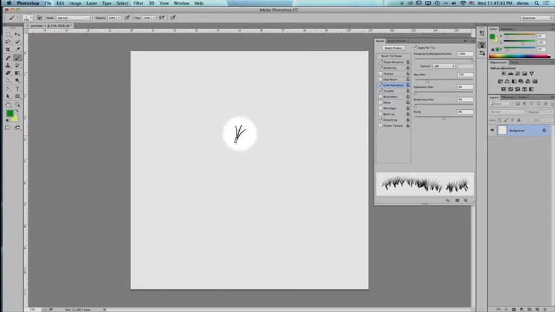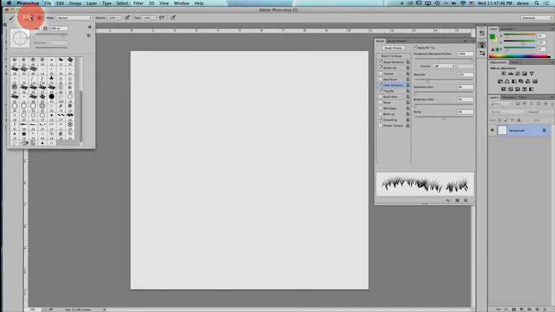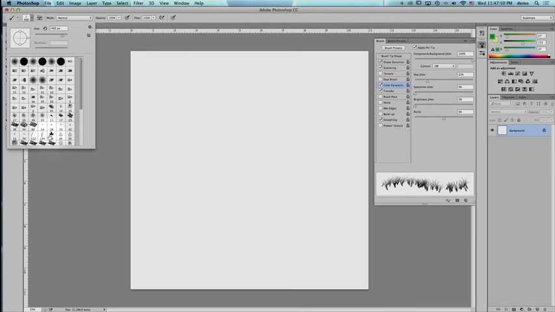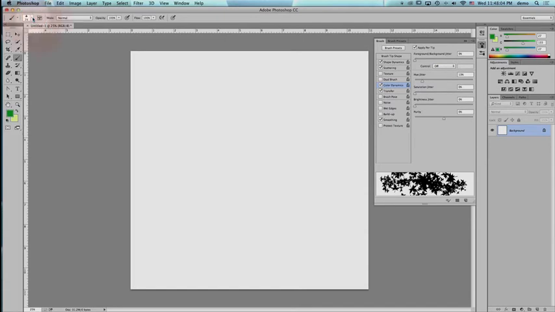So we're going to take the next brush in the series, which is, let's see, the Maple Leaf, which is this one here. And if you notice over here in the preview window in the brush panel, wow, there's a lot of leaves there that are kind of just all over the place, which is kind of cool. But we're really going to dial this back into just a brush that we can make. Now, notice that it's got all these settings on here. We're going to go through here and deconstruct that, okay?